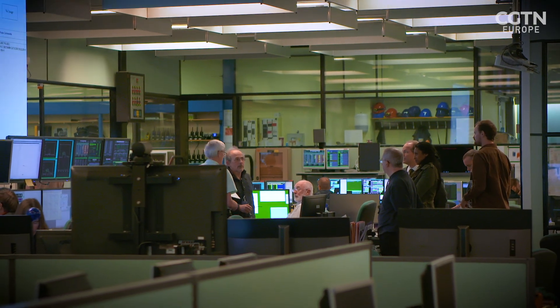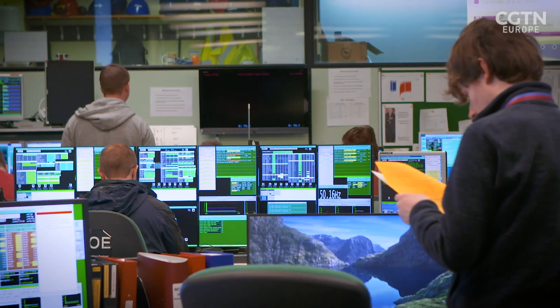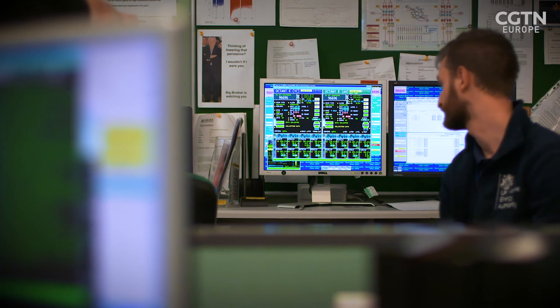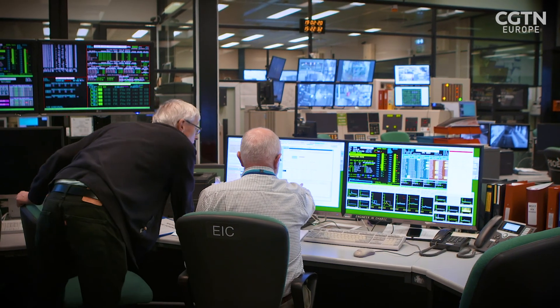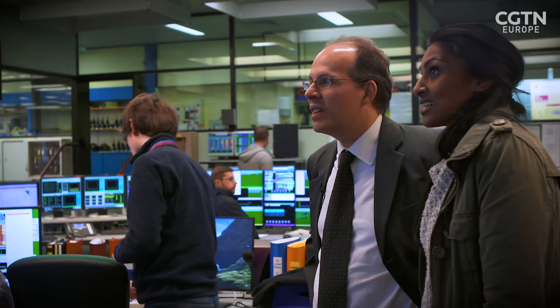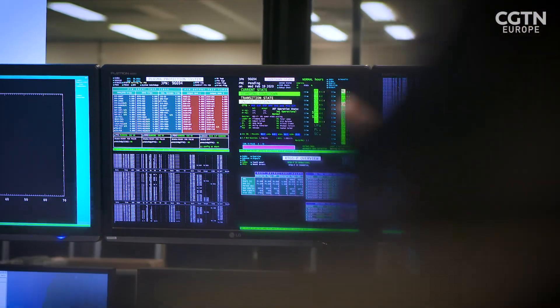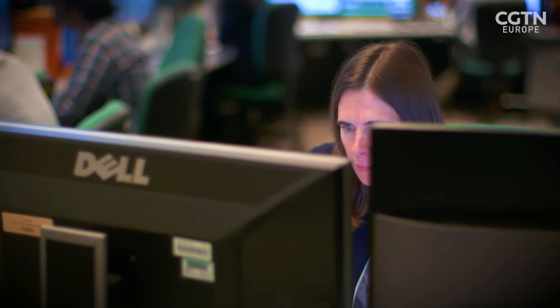This is the JET experiments control room. It feels like Star Trek — like science fiction, but it's actually science. All of the scientists here are focused on one thing: the pulse, where they hope to create a plasma inside the tokamak. What you've just heard is the loudspeaker indicating that we start a new countdown. It's almost like launching a rocket, especially with the countdown. All the parameters have been loaded into the computer systems. The final countdown will be for the pulse to be triggered.